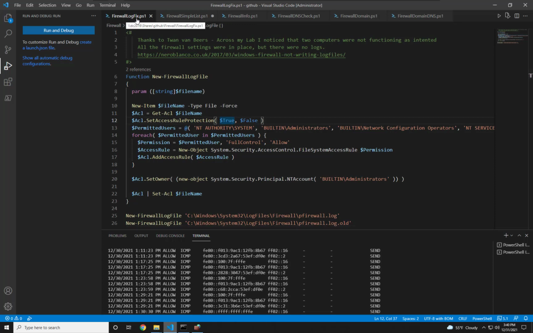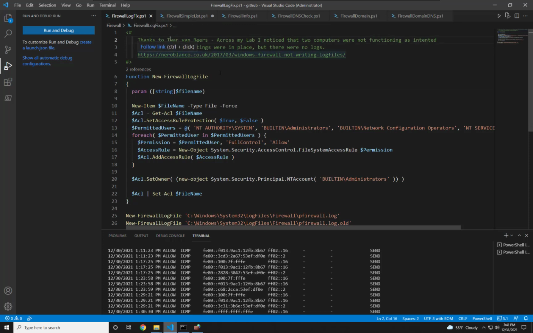One thing, I had this script up here I want to show you. It's called Firewall Log Fixed. One of the things I found in my domain is that 2 of the computers were not logging, actually 3, I just brought a 3rd one online. They were not logging properly. All of the settings we just reviewed were set up properly. But when I went into the folder, the file did not exist. It wasn't there.